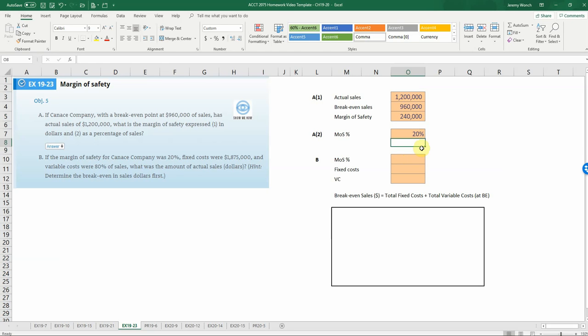All right, so let's plug in some of this information. We've got our margin of safety at 20%, our fixed cost of 1.875 million, and variable cost is going to be 80% of our sales.